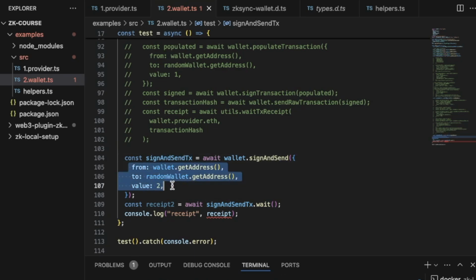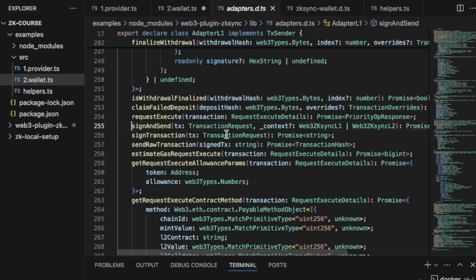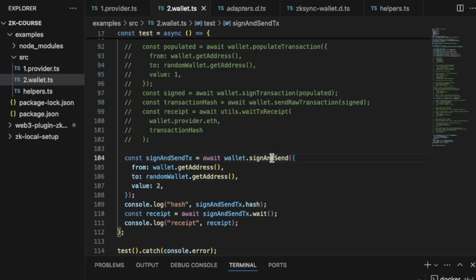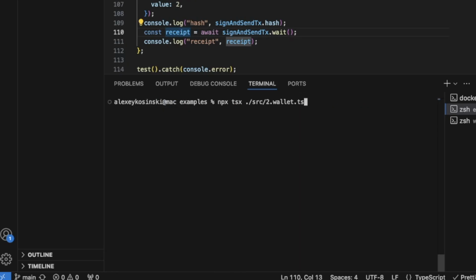So we just pass a few parameters here, from, to, value, and it automatically populates, signs, sends, and this method also returns the hash of the transaction, and we can run wait and wait for the receipt. Let's clear and run it again.